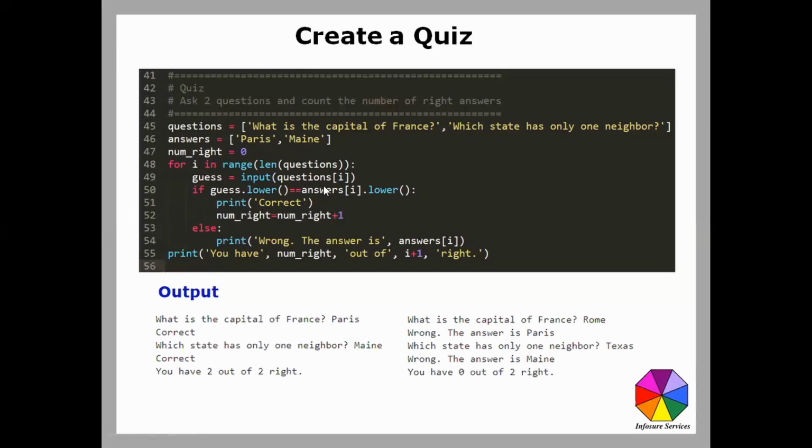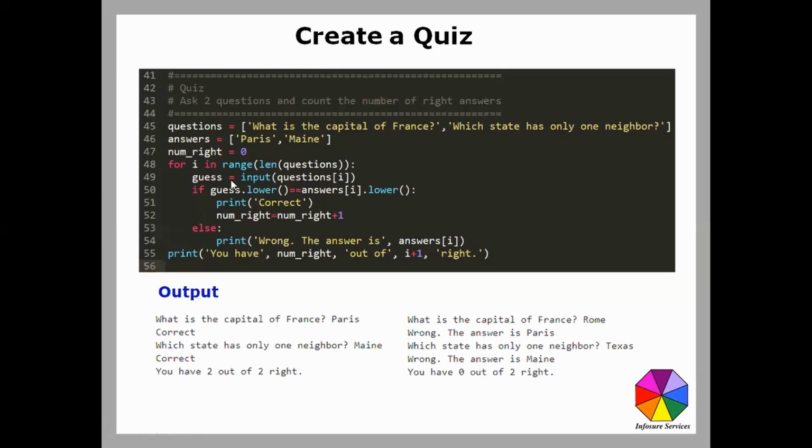If it is not equal, say I gave the wrong answer, it will prompt wrong answer, the correct answer is answers of I. So when the user enters a wrong answer, it's built in a way that it prompts wrong answer and shows the correct answer.